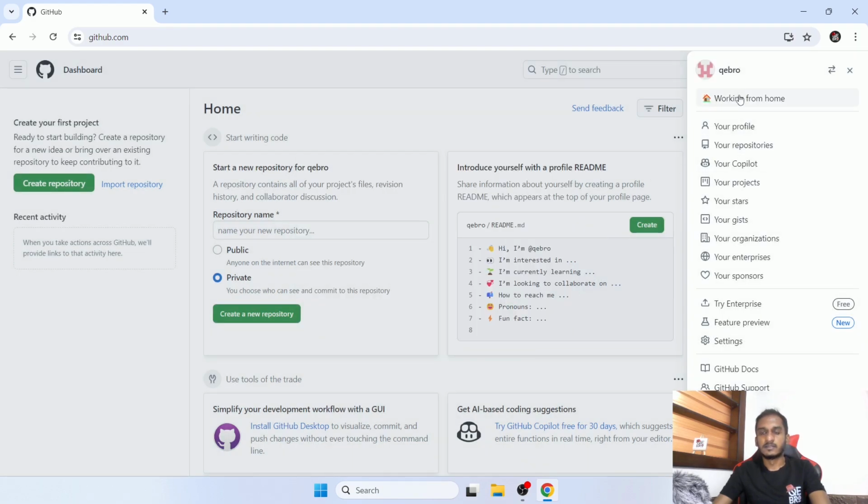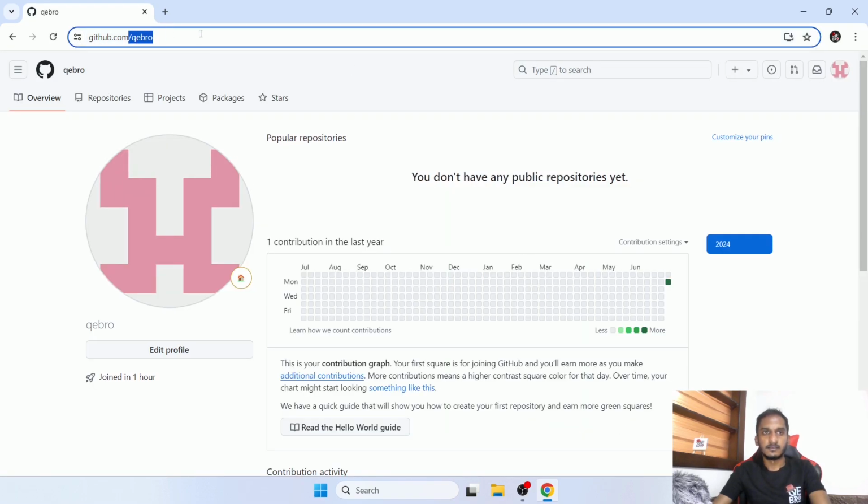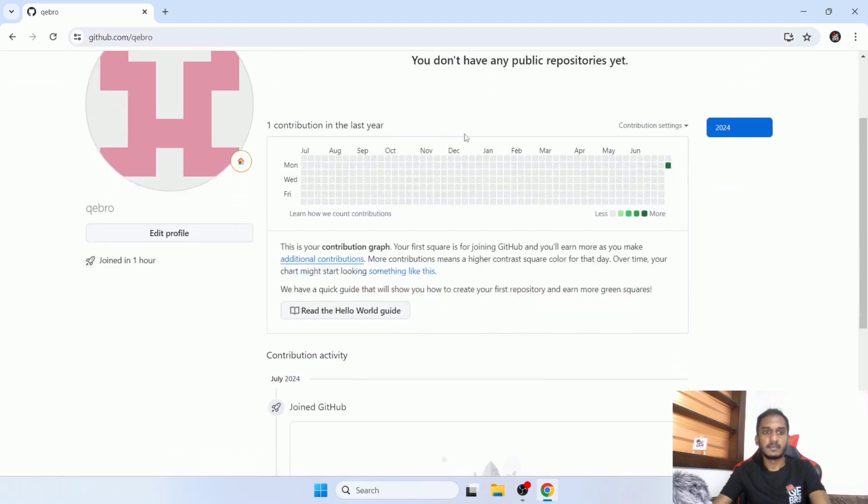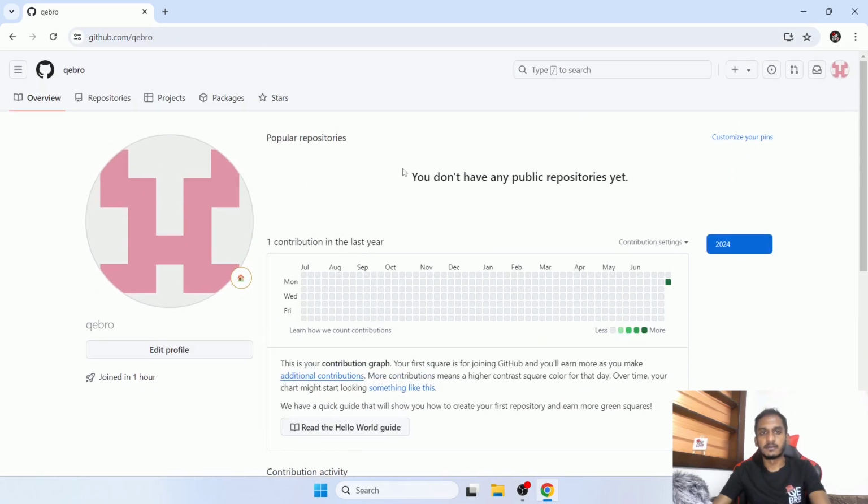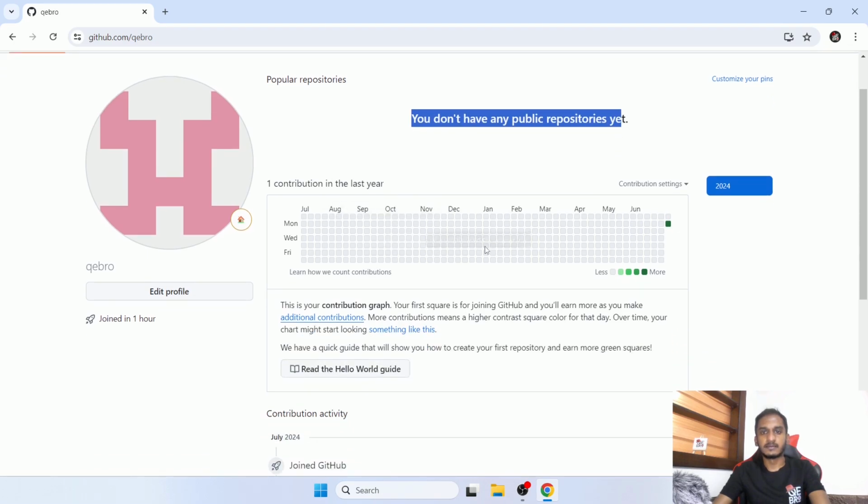So now you can see, anyone who comes to your profile will see the status options you have set. And if you go to your profile, you can see the URL with our username there. Since I haven't created any repositories, it's empty here. And here it will show our contributions. Contributions means all our coding, the commits and everything. It will show how many commits we have done. So this is kind of a timeline of contributions, for each day. It will color these boxes and show how many commits.